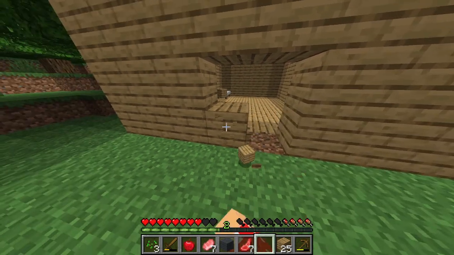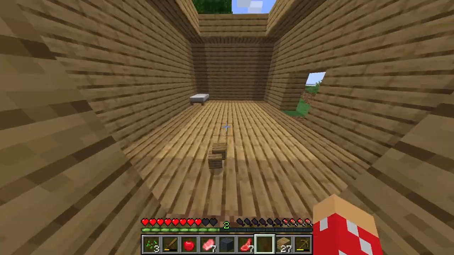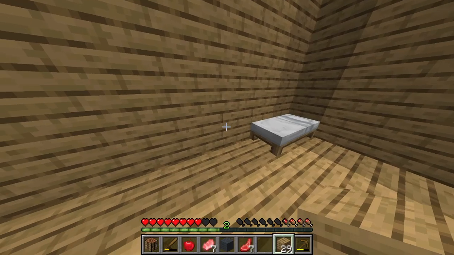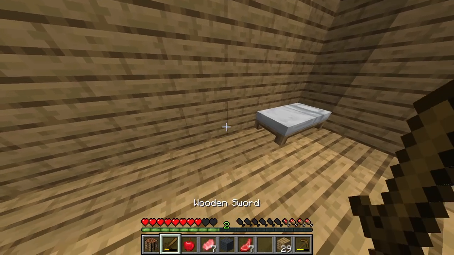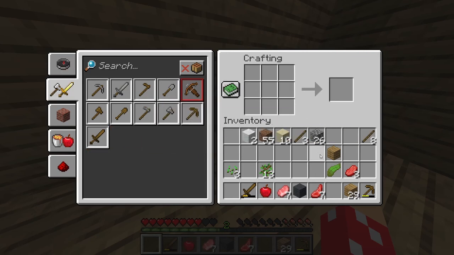Gosh. We're just gonna do this pretty quickly. Alright, now we're gonna go to our crafting table, and we're gonna make some doors. Can we make a door? I think we need sticks first.